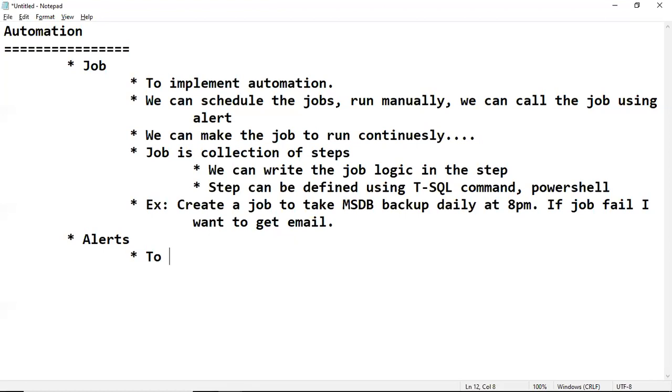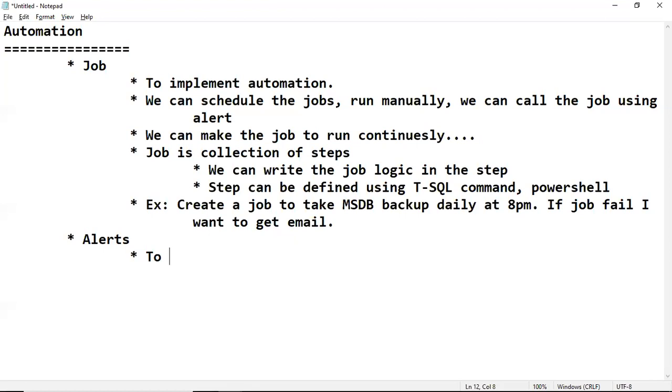To handle this scenario, to take the log backup automatically when the log file size reaches above 80%, we need both alert plus job.